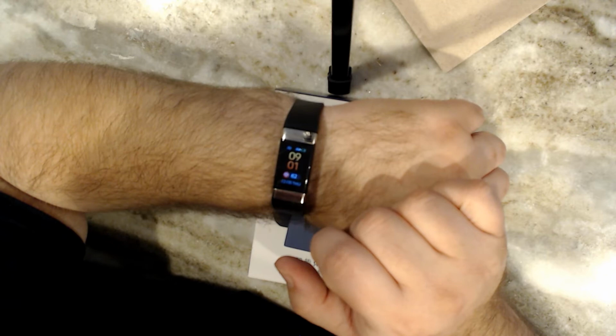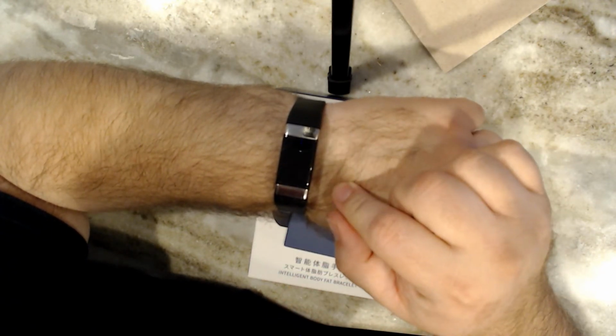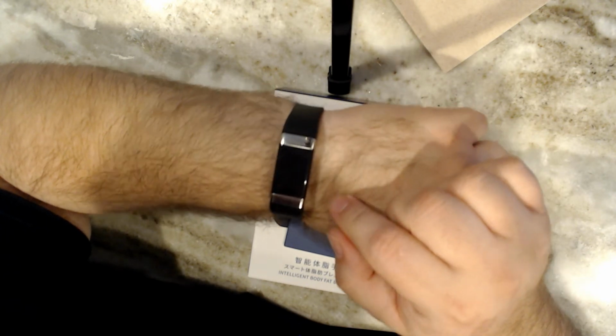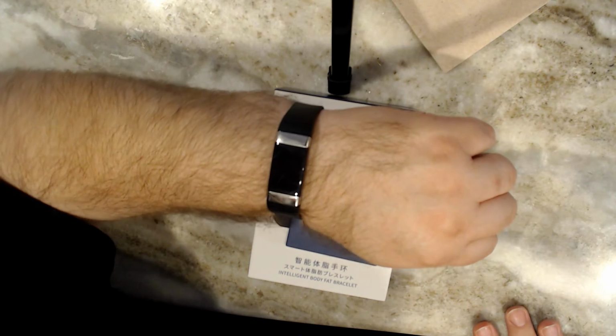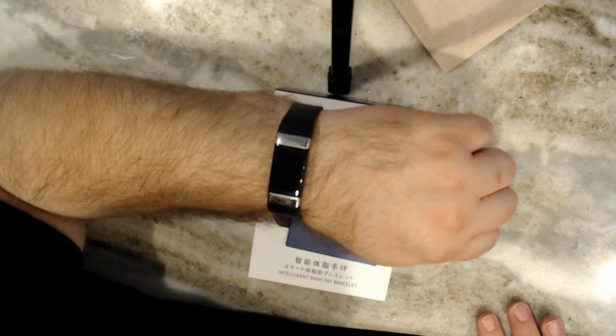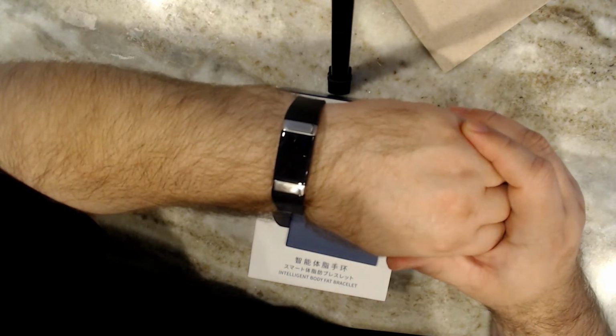Otherwise, it's constantly recording your steps through the application, through the sensor on here. It's recording your fitness. You can set a goal that you want per day. I set mine to 5,000 initially, but you can set it as high as you want to. So we'll go over a couple more of the settings.